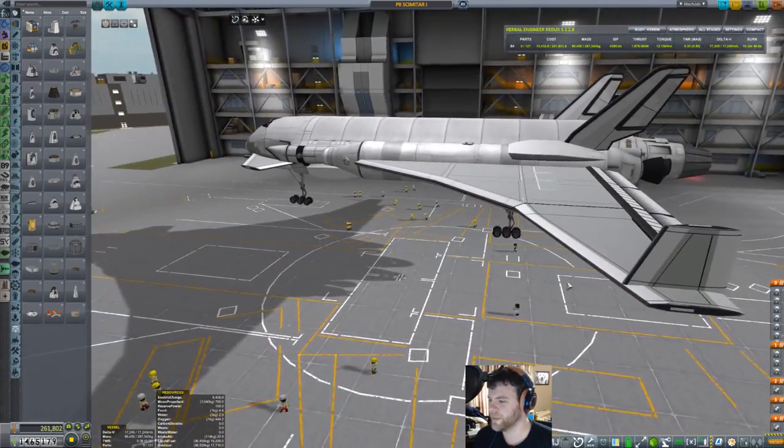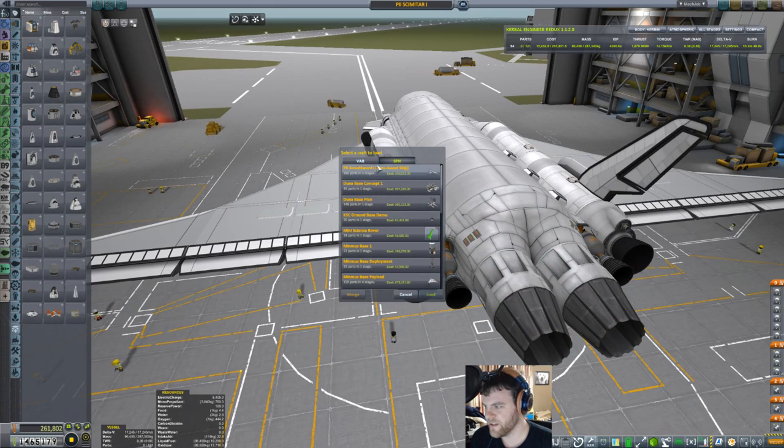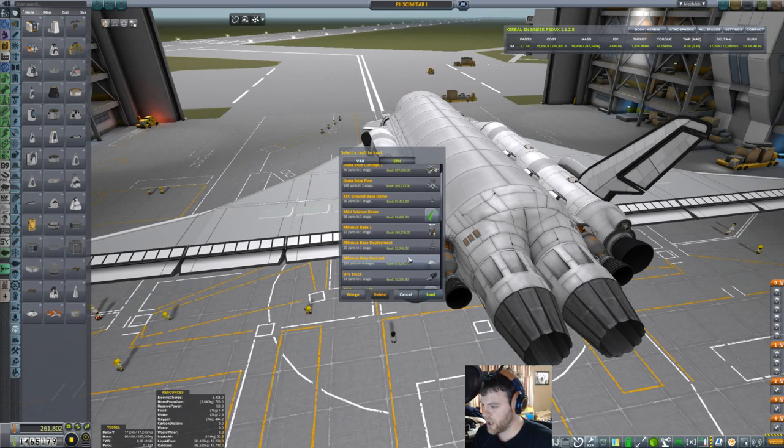I'll show you. So you see the plane. Okay, you see the way this plane is now. I've switched out the engines. The Scimitar has been retired. It is now called the Broadsword. The Scimitar is now called the Broadsword.